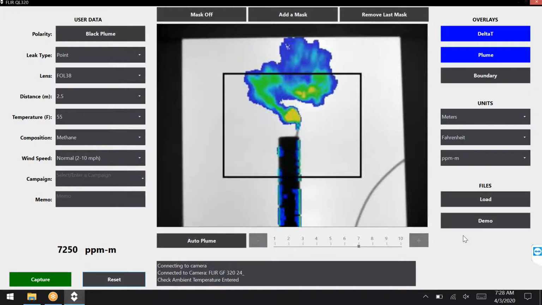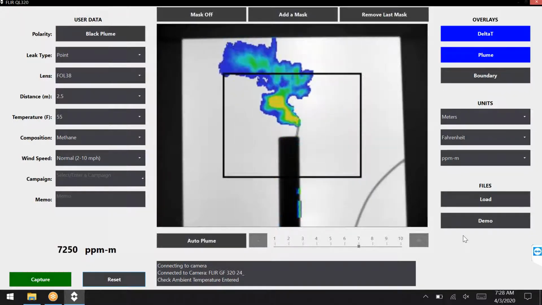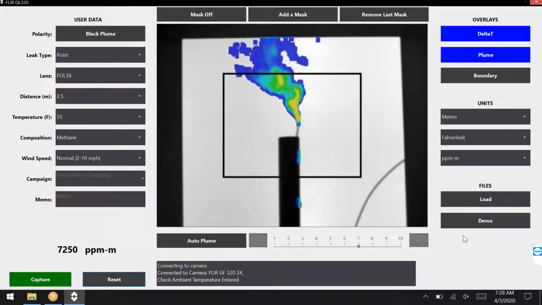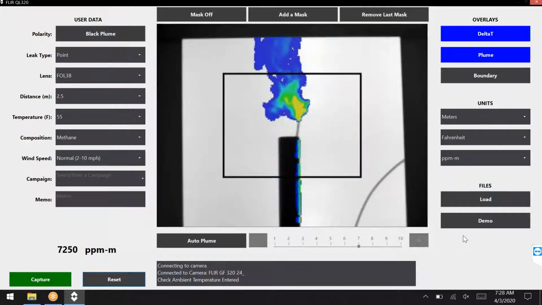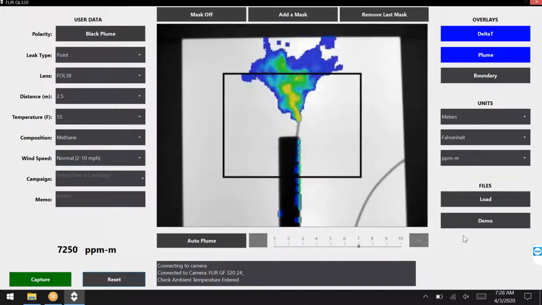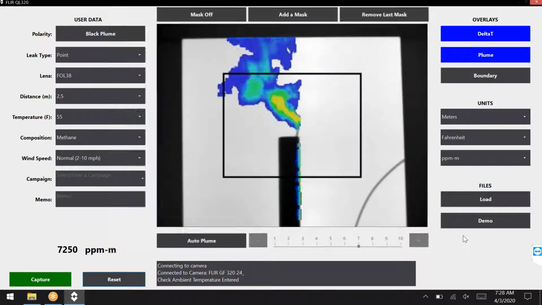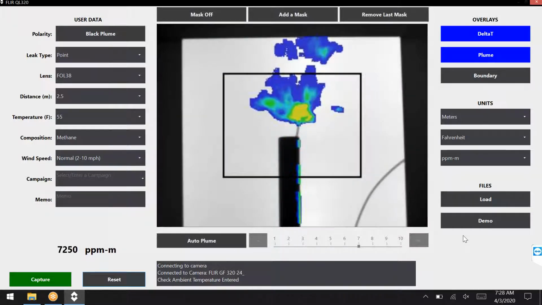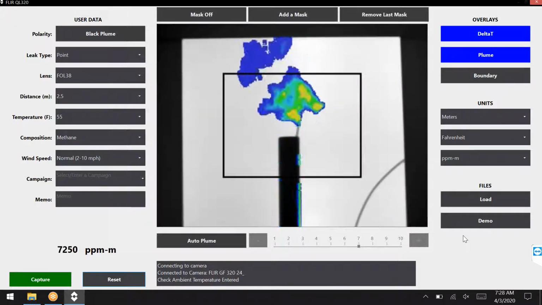How much more accurate than that is something we've not really studied, and honestly, it would be difficult to. I don't know what control method you would use to test the accuracy of that, because like I said, it's a ppm meter measurement. So it's not something that we've really tackled with studies yet.